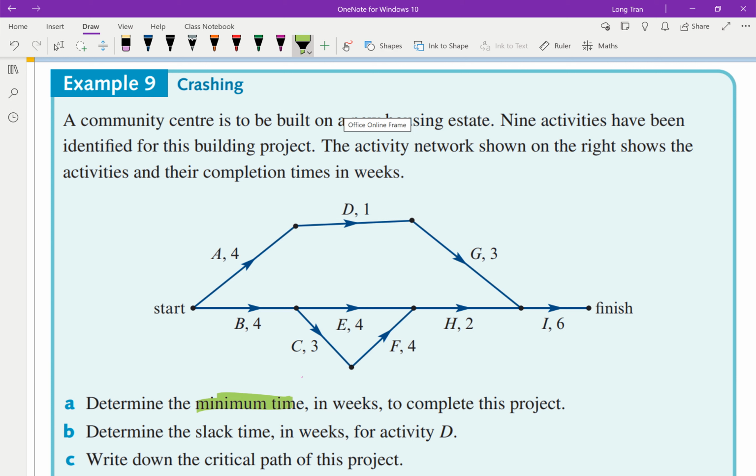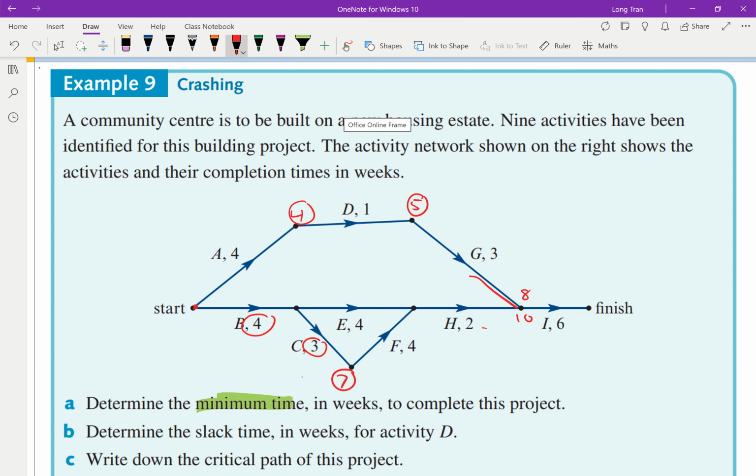Let's have a look. Starting from A, I can go up to this point at 4. I'd circle it as that's the best point distance for 4. 4 to D gives me now 5. 5 plus 3 gives me 8. Right? But to get to this point, I've got 2 pathways. So I need to work them all out. 4 plus 4 is 8. 8 plus 2 gives me 10. Or I could have done 4 plus 3, which is 7.